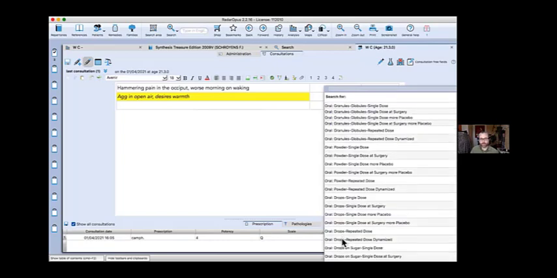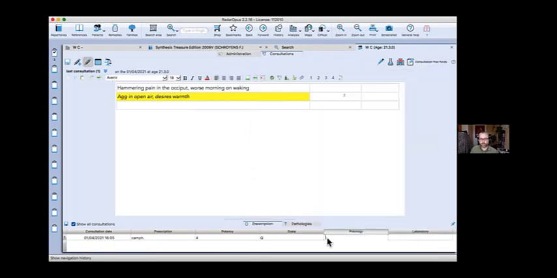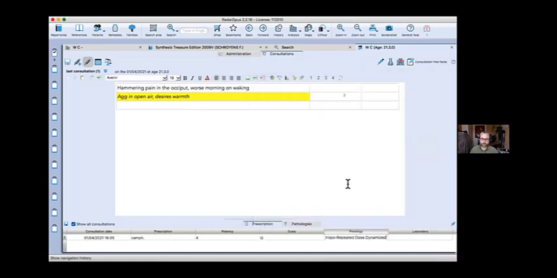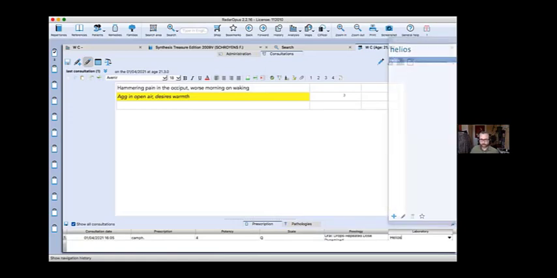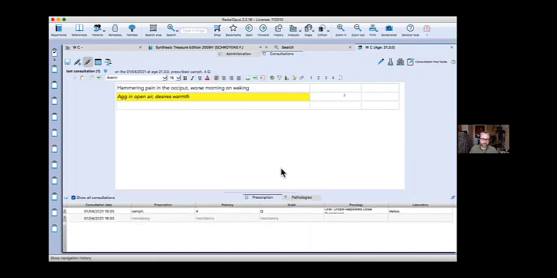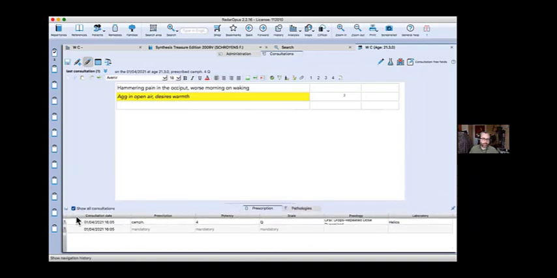So again, sorry if I'm going too quick. Let me just show you this again. If you don't know what's there, you click this arrow and then you start typing. And it does take a bit of getting used to, I'll admit. But once you get into it, you'll find that this is hugely helpful for cataloging everything you need relating to your patients. And once you've done that, you'll see there's a small disk icon that you can click. And there we go. So you can resize this window and you can show all the consultations here.